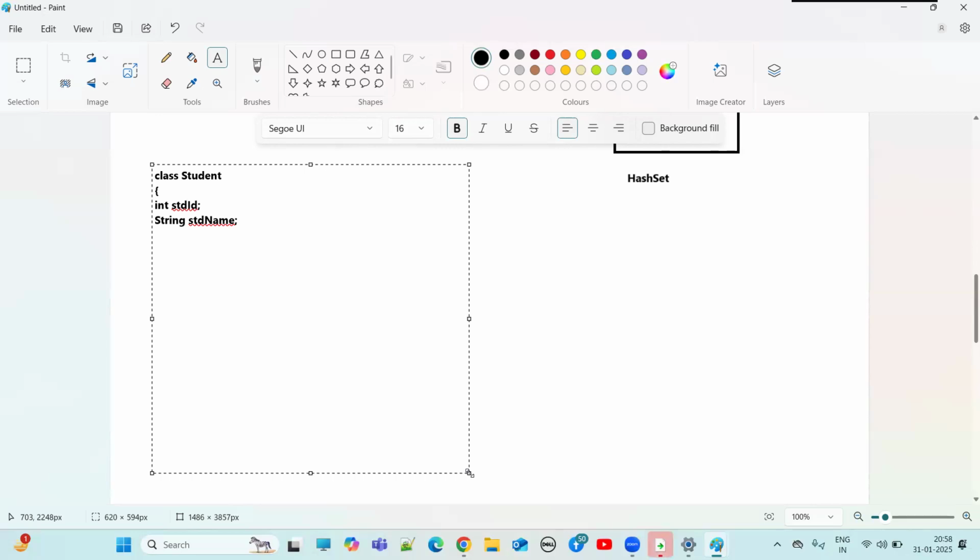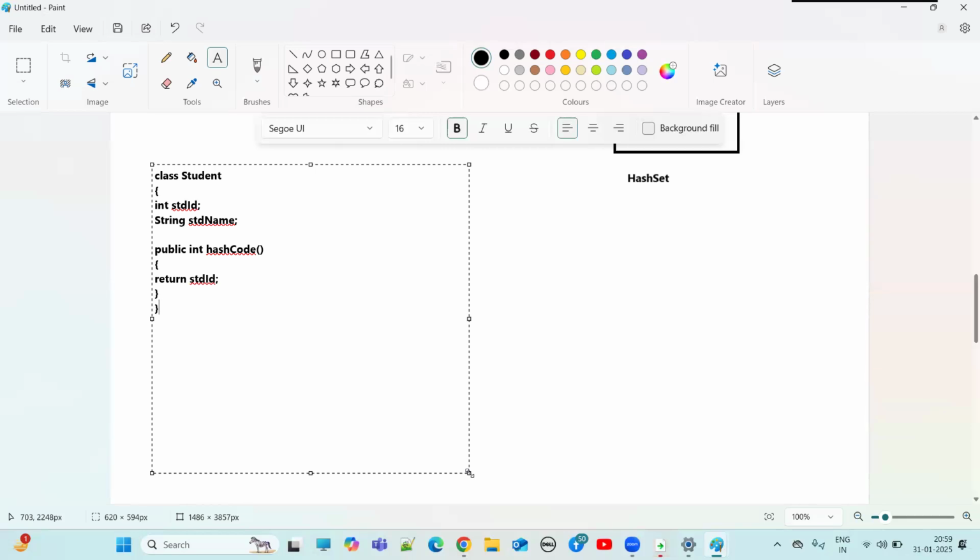Now I'm implementing public int hashCode, and here I return studentId. If I implement it like this, what will happen?